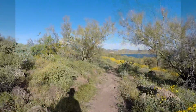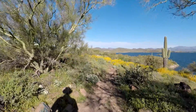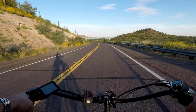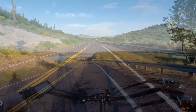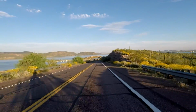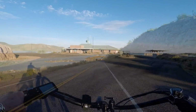Now, the weather was really nice, so hiking was a pleasure. We had a couple days where it was in the low 90s, but very dry. Other days were in the 80s, so it's really nice to get the bikes out. We rode all over the park because they have a well-defined road system within the park, and it's quite large, so we got to travel. And at 25 miles an hour, we cover some ground. Really enjoyed it here, though.